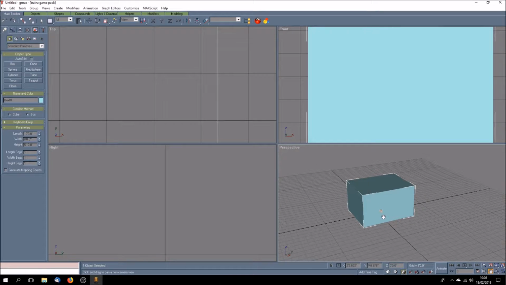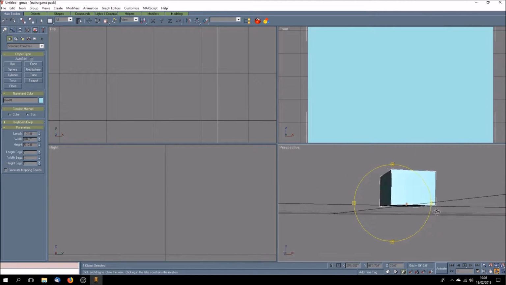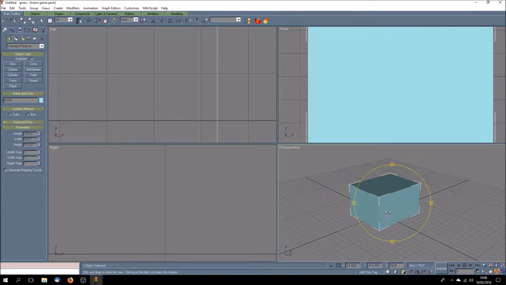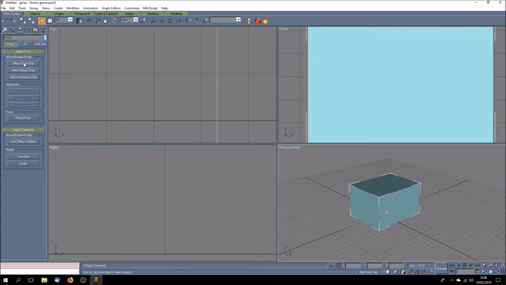And the first thing we're going to do is center the origin, the XYZ center point, which at the moment is based in the middle of the bottom of the box, at ground zero as it were. So we're going to move that automatically up to the middle height, so it's the middle of this plane, the middle of this plane, and the middle of this plane. So it's going to be somewhere in the middle of that box. So as I showed you in the previous one, we go up to here and we do effect pivot, because it's just the pivot, the center point. We're going to center it to the object, not to the lowest plane. That's the lowest plane, is that bit at the bottom there.